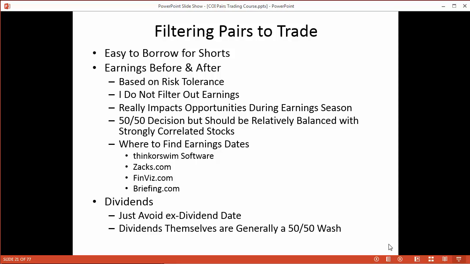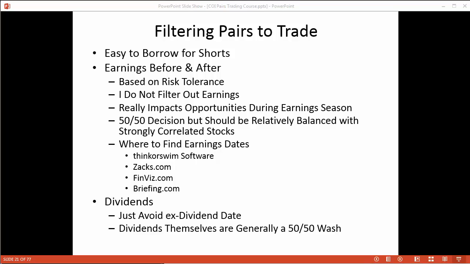One side of our pair will always be a short trade and the other side will be a long trade. When it comes to shorting stocks, we essentially have to borrow the shares from our broker before we can sell them short. So some stocks can become all of a sudden hard to borrow. If there's lots of people shorting them, all of a sudden the broker won't have enough shares to give you to short. So when we're placing our trades, we always want to do the short leg first and identify whether that stock is going to be hard to borrow or not. This is more a matter of execution than something you can research ahead of time.